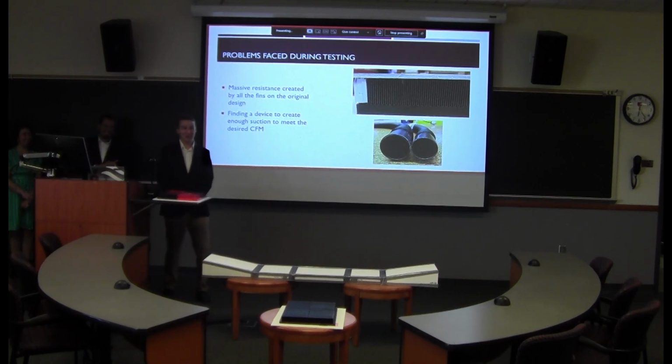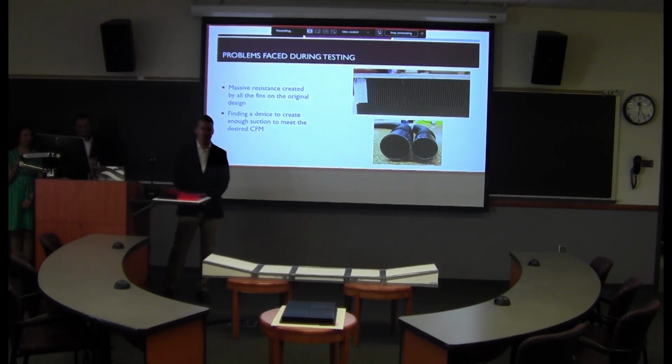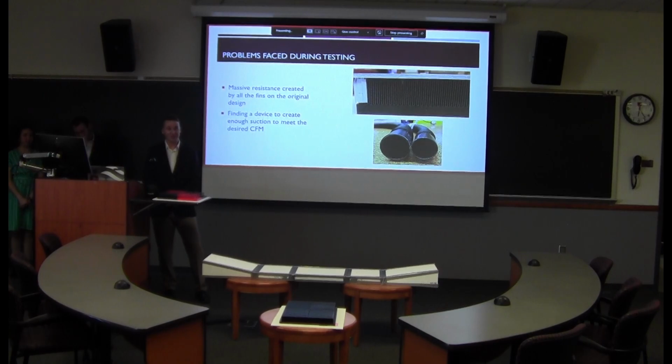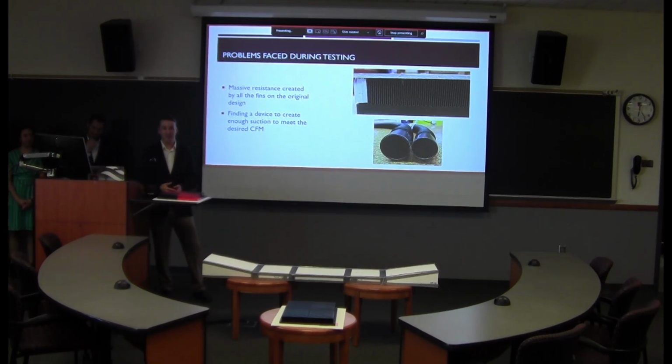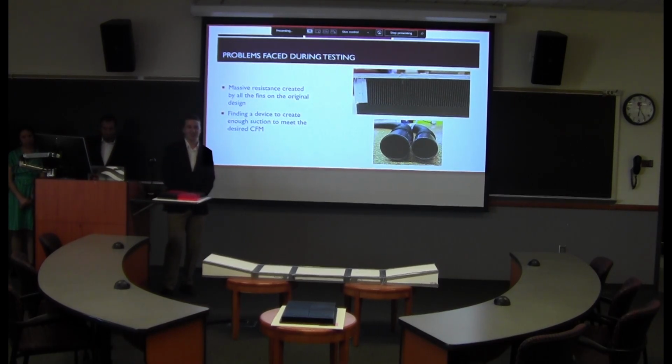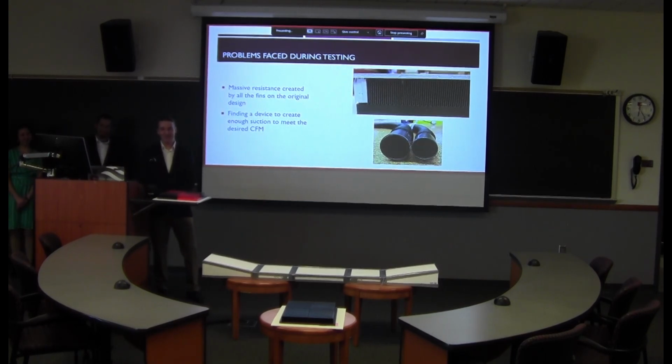We first tried a small shop vac, which had a small hose and little horsepower. We took the air filter off to see if we could achieve the CFM, which is the desired velocity to suck air through per BPMI specs, but the little one did not have enough. So that's when we went bigger, and we got the biggest shop vac that Ace had. And believe it or not, that was too much. So we had to throttle it. So we covered the inlet of the shop vac hose with duct tape.